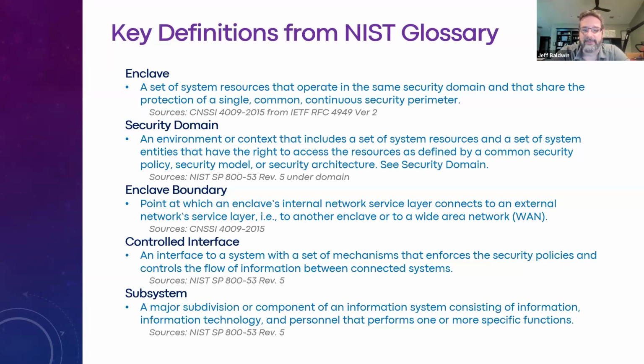So going back to the enclave, an enclave has to have a boundary because we have a continuous security perimeter. What do we have at perimeters? We have the boundary, and the boundary sits there to act as the guard gate to let things in and out of that enclave. So we have a perimeter, and the enclave boundary is that perimeter. Sitting at that boundary, we have a controlled interface. This is usually a firewall, the interface that sits between the internal network and the external network in terms of the enclave. It's providing some sort of control of the flow of information between the internal system and the external system.